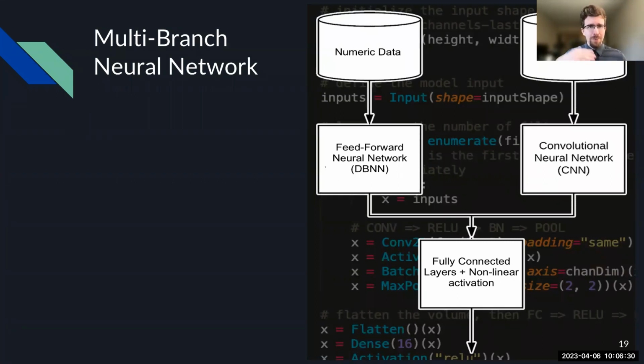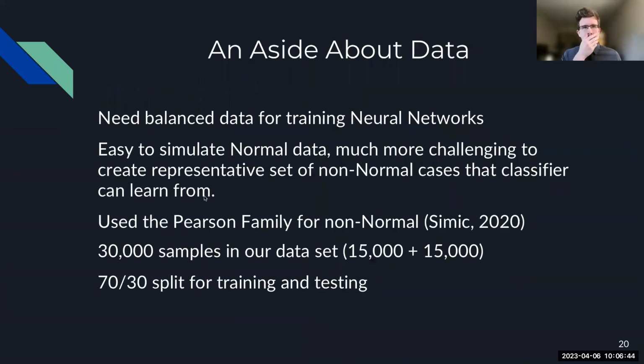That's a lot, I know, and we're going to keep going into it. But from here, we're going to start talking about how we made the data, because it's worth discussing, and it's actually quite non-trivial. When you train a network of any kind, you have to have balanced data. You can't just pick things randomly. You must have some intention about how you construct the training data, and the same is true for our neural networks. So we needed to create normal data and non-normal data. Now, normal data is quite easy to make. You just have the normal function, you pick different means and standard deviations, not a problem. But the non-normal data is much more challenging.